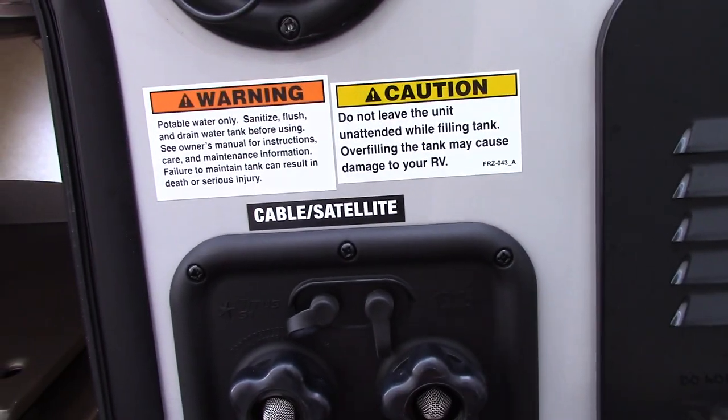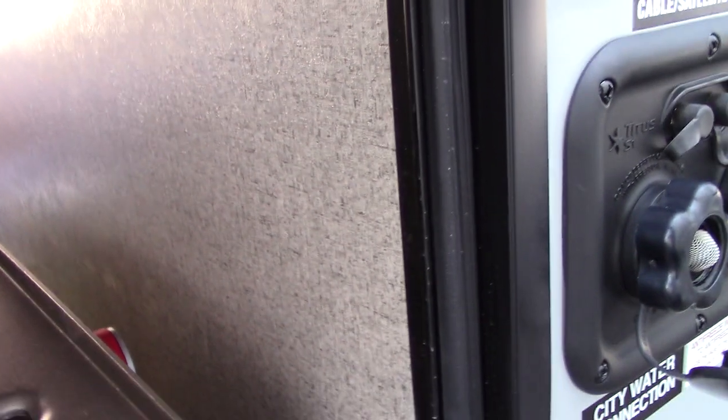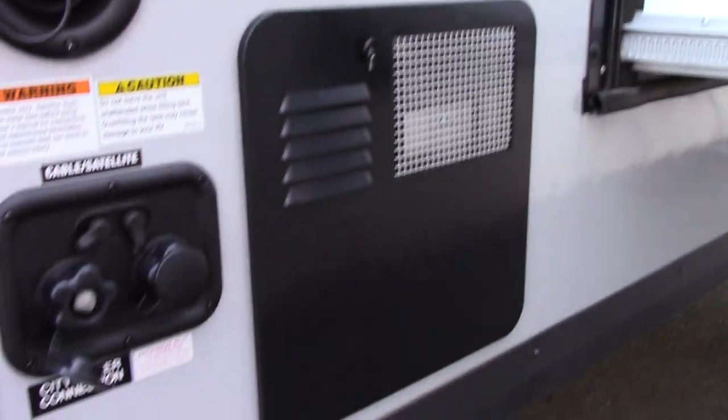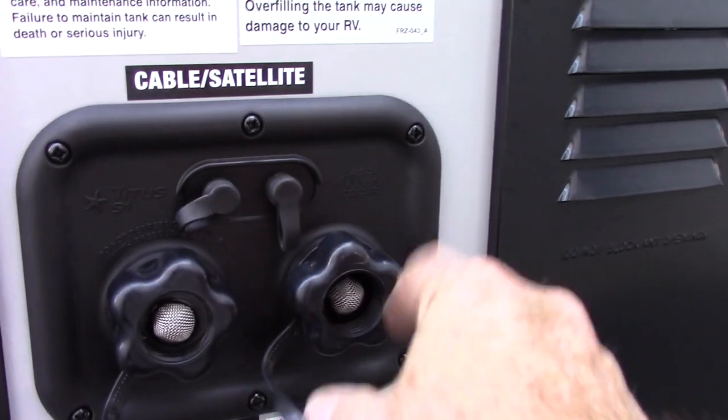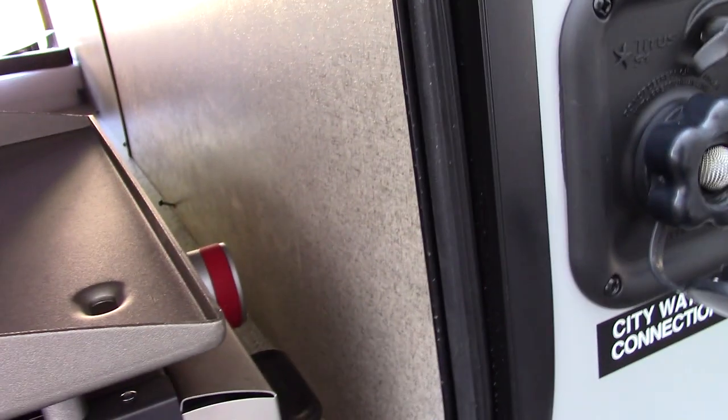This is to draw antifreeze into the system for winterizing — it's something you'll have to educate yourself about. If you pull this panel, that's where you would adjust the valves on the back of your water heater. You have to bypass the water heater when you put antifreeze in, because you can't get it in the water heater tank — it'll leave a foul taste and bad smell. You always have to bypass your water heater and draw the antifreeze through here via a hose down to a gallon of antifreeze on the ground. When you turn on the water pump, it'll draw the antifreeze in. There's a valve to select whether the water pump draws from this winterizing hose or from the fresh water tank — normally you're drawing from fresh water, but for winterizing you'll switch that valve.